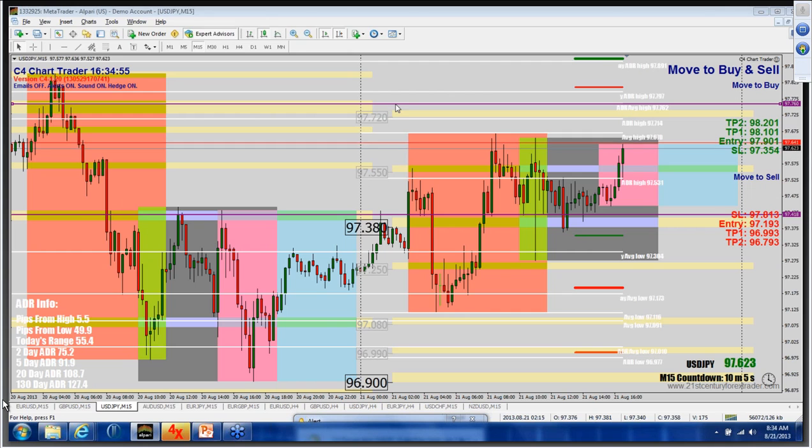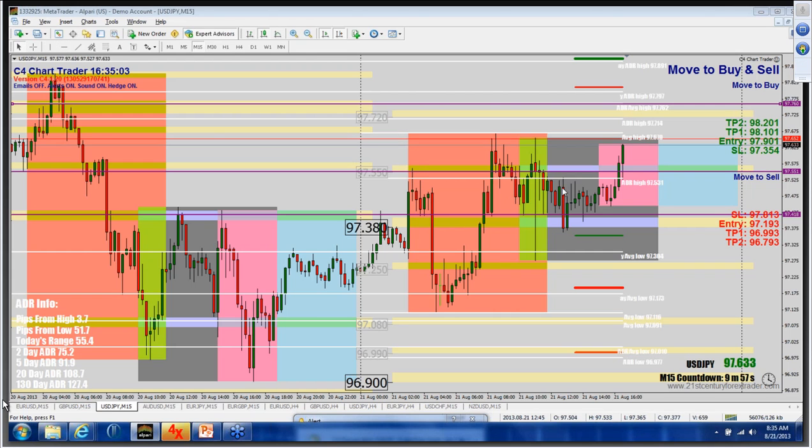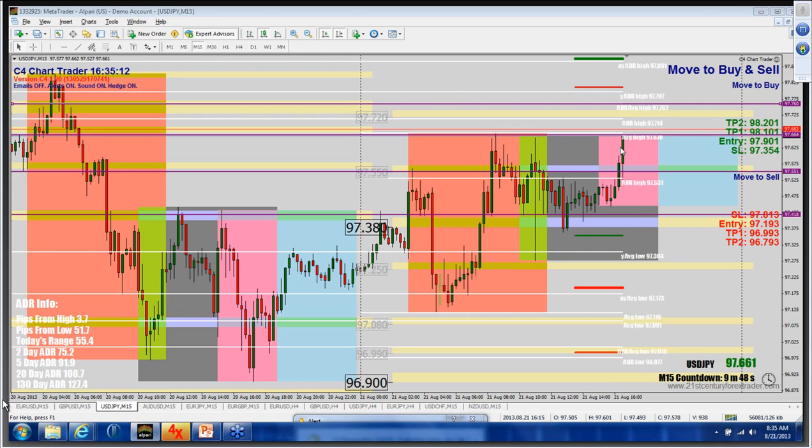Right there, 97.76. If we want to compress this channel a little bit, we're seeing price struggling here. We actually just broke above, so we may see this Asia high setting up as a channel top here. We'll see what happens. Definitely seeing some U.S. strength against the yen, so we may just totally break out of this and move on.